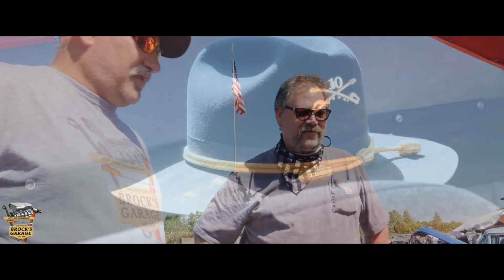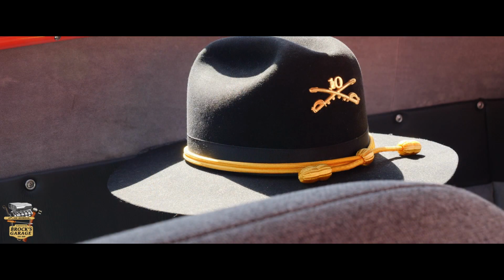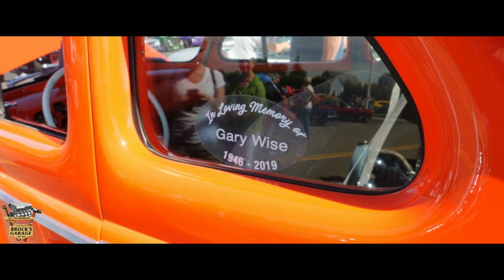Automatic transmission. The coolest feature that I think on this car is dad being a Vietnam veteran and all. Oh, his awesome cavalry hat. We built a hat stand behind the seat. Oh, so nice. The hat that he wore in the service. Yeah. Makes you feel like dad's still riding around with it. Oh, exactly. That's cool, man. We'll get some shots of that. That's awesome. Still co-pilot.